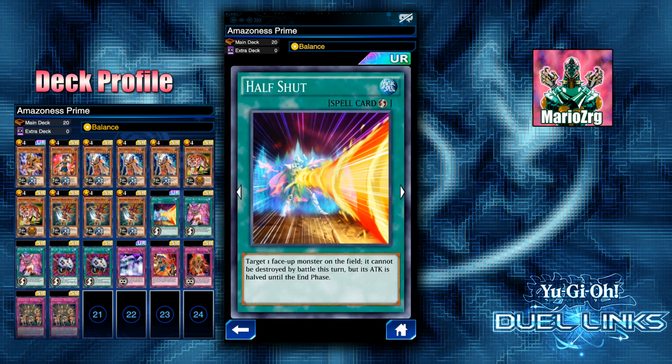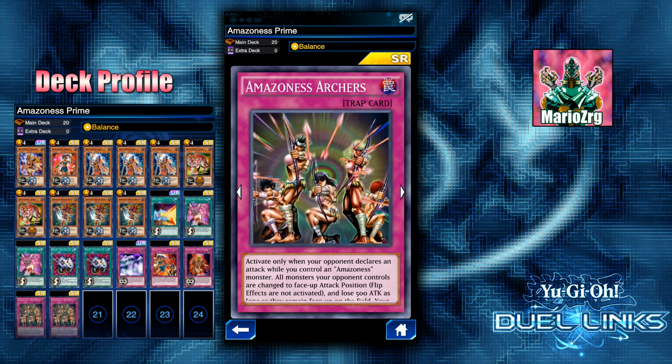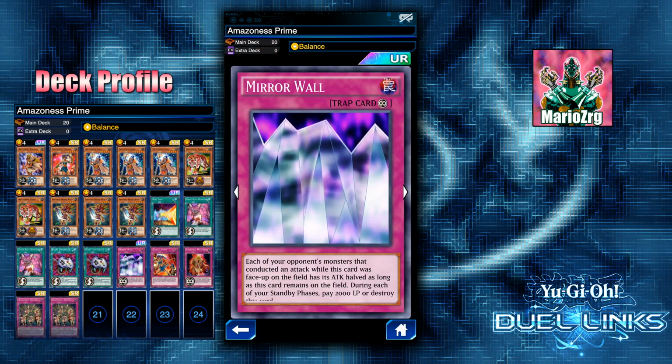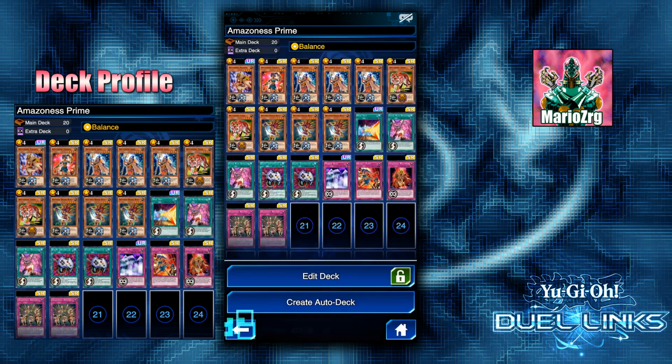I also wanted to pair this with Amazonas Archers. That way I can target my Swordswoman, they all attack it, and then if they control multiple monsters, they're all gonna have to attack it. But this decreases their attack for 500, so it kind of defeats the purpose of it. But it's still another possibility of what you can do with it. Mirror Wall because it's a great card and it's another protection. Just one of them. If you don't have it, use whatever else, Metal Morph, something like that.